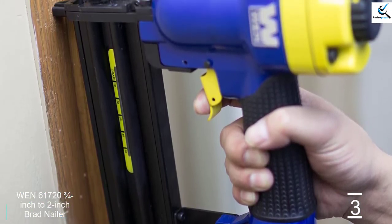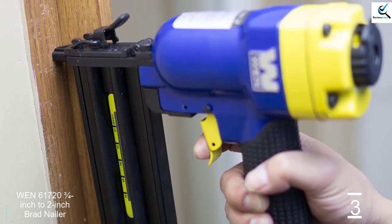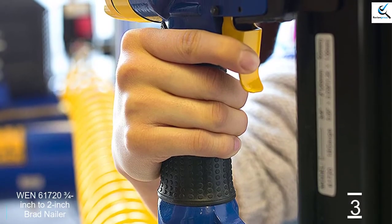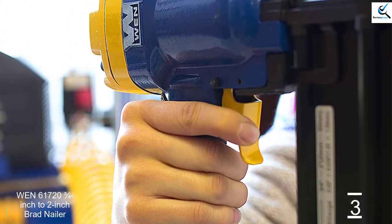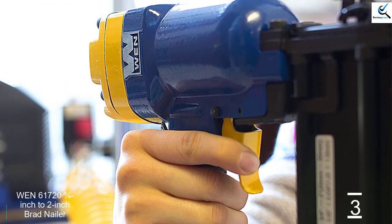The WEN 18-gauge brad nailer effortlessly shoots brads anywhere from 3/4 to 2 inches in size. With a lightweight 3-pound aluminum body and a comfortable rubber grip handle, this tool is the perfect companion for any job site. Just plug in your favorite air compressor and start nailing. The WEN brad nailer operates at anywhere from 60 to 100 psi with a 1/4 inch NPT air inlet fitting.